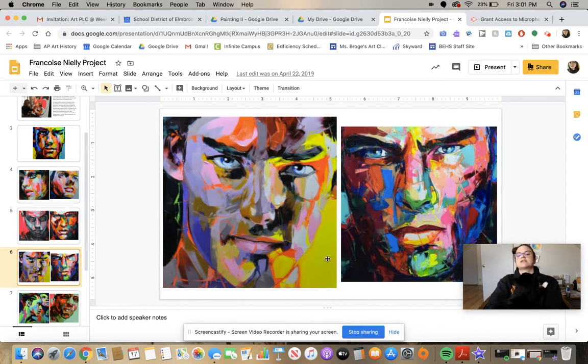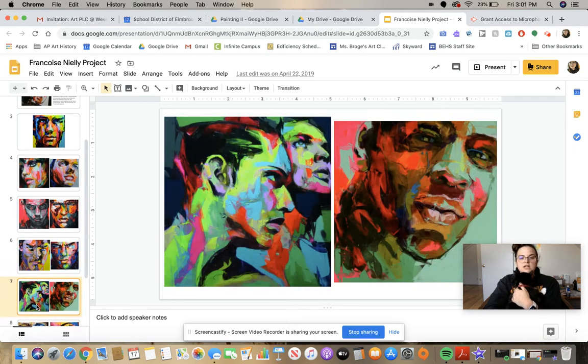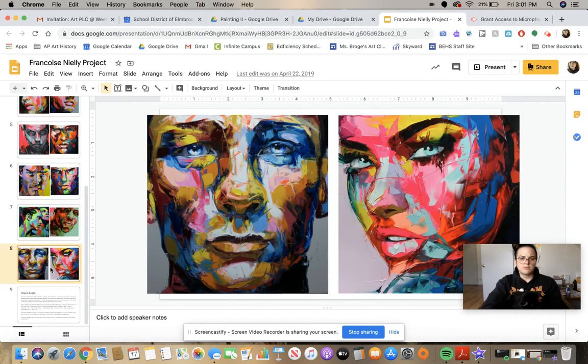This one has more of an accent color in the light source from the back. I really enjoy that this light source is coming from this unknown area, projecting onto his face, and then these really intense darker shadows that are purple but also black. We'll just kind of click through here. If you'd like to do multiple people, you can. She has one with two faces sort of skewed off, but it's totally up to you. I won't spend too much time going through all of these.